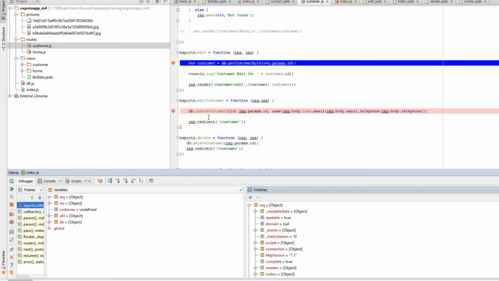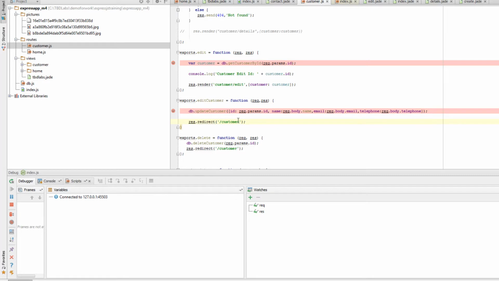Alright, obviously I didn't fill out everything, so let's go back. Let's do this again. I went to edit. You see it's in my view now, it's going off, getting the customer information here. We got the request coming in, same thing. It says, hey, you want to get ID 1, update customer. I'm going to let it just go again. All right, at this time, I got Stanley Lewis. I'm going to update it to email address, put a phone number in, update customer.